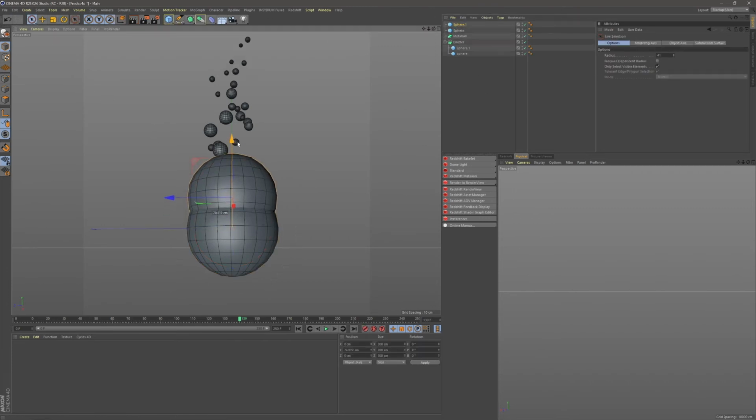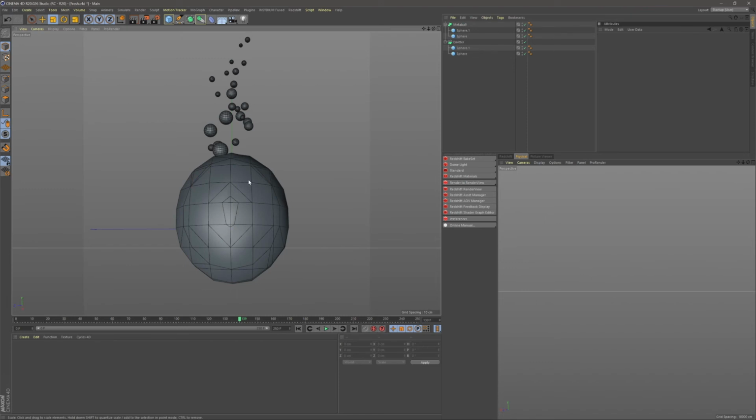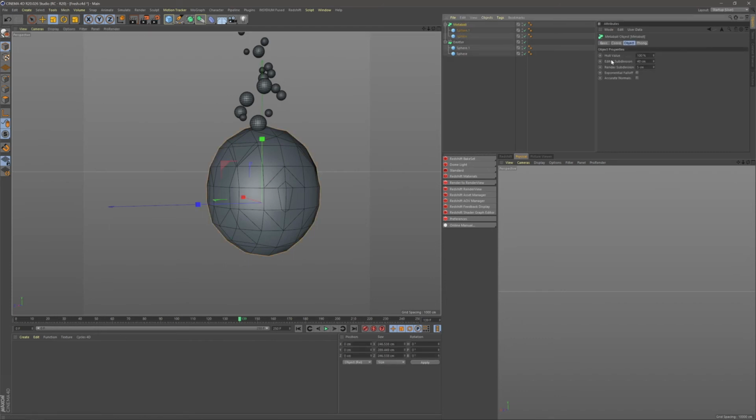So if we move one sphere up and make it a bit smaller, and then dragging both these spheres into our Metaball is going to try and create one object. But you see, it's meshed this together, but our polygon size is way too large and we're losing a lot of detail in this. So under our editor subdivisions, this is basically our voxel size. I'm going to reduce this to 4 centimeters.